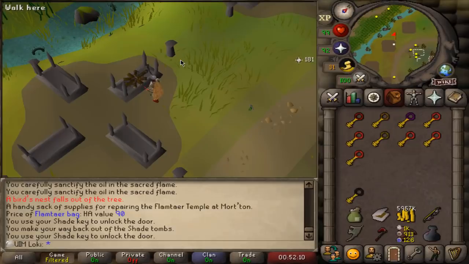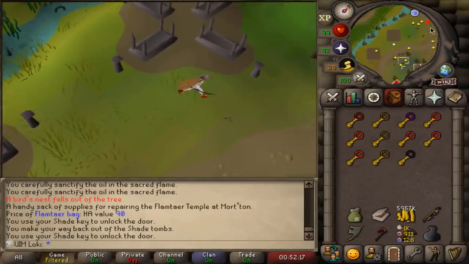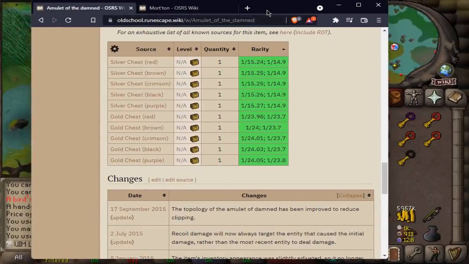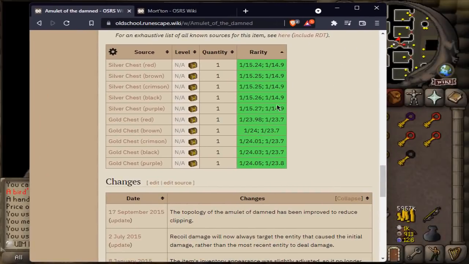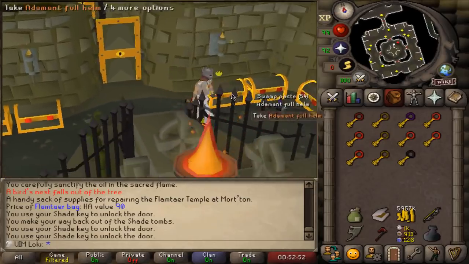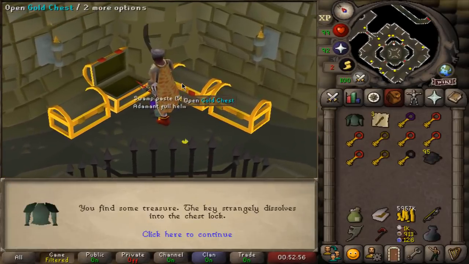All right, now we're really cooking. What is that, 10? No, 11 golden keys. According to the wiki, the drop rate is 1 in 24 from the gold chest for the Amulet of the Damned. But if you look at this, apparently the drop rate for the silver chest is like 1 in 15. So I guess we should have been going for those. Maybe we'll do those on the next run if we don't get it here.